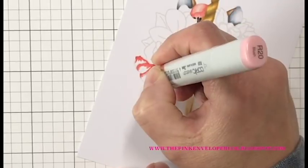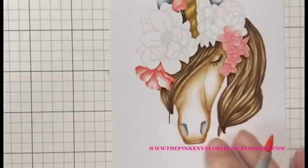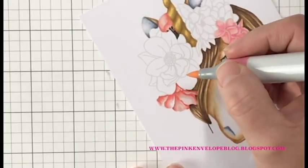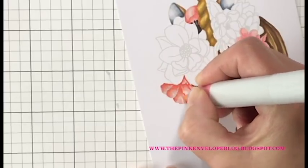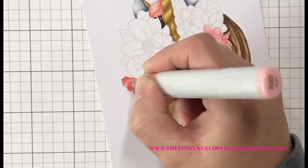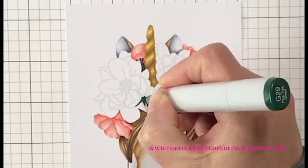Now, when I did this, I was just not paying attention. Let's be honest, I wasn't paying attention. So I didn't blend this out very well, and that was shame on me because then I have to work a little bit harder with my colored pencils. I didn't catch it. I didn't correct it until I started with my colored pencils, and then I thought I'd just go ahead and use my colored pencils, and it was a mistake. It made things a little bit harder. So do be sure that you get a really good blend here, folks, before you even get to your colored pencils. Don't make it harder on yourself. I did finish that off with an R00, and then I called it good.